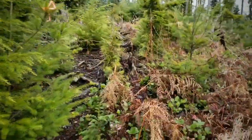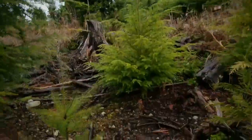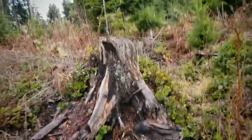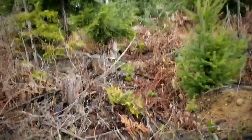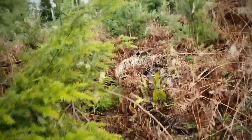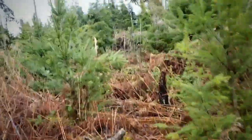Most guys will just ride the trail in at the bottom, have a look around, pretty much call it a day. But if you actually get all the way up in here, there's a big bench up here that holds a lot of deer that you would not see from the bottom. We're just about to the tree stand.